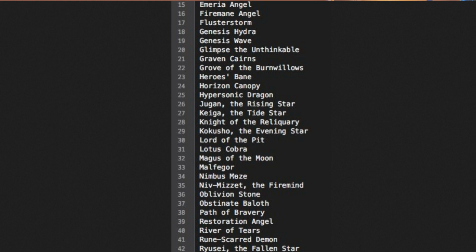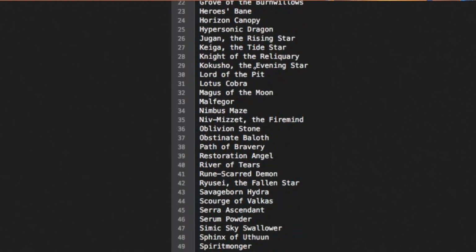Let's see here. Other notable cards. All the Dragons got a reprint. Some of them do have quite a bit of pressure from Commander. Magus of the Moon was a very expensive card, but it's basically because of its low supply. So maybe some Court of Calling decks or some Collected Company decks will be able to start throwing more of these Magus of the Moons in the mix.